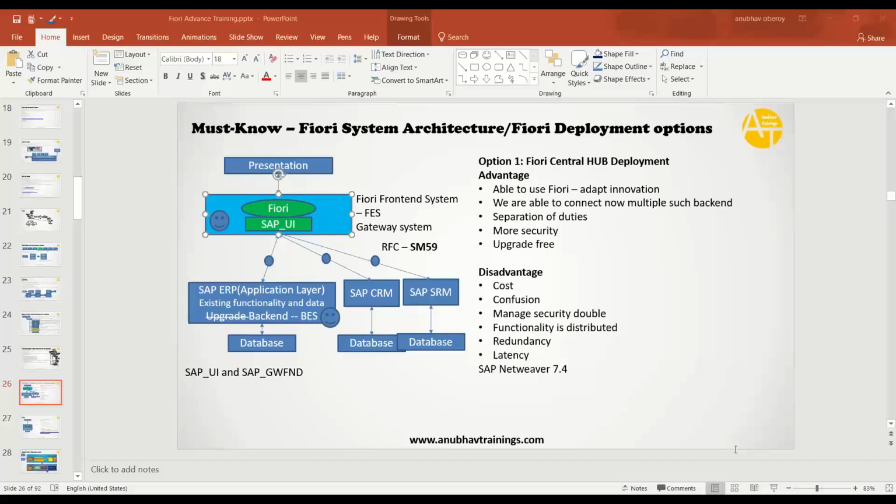And with respect to the upgrade, on the embedded one, will there be any challenge on the upgrade? Since when SAP started with Fiori, they promoted Central Hub as the recommended option, since it had innovation things associated with it, and then they migrated to embedded as the recommended approach. So in embedded, don't we have any challenge with upgrade of the Fiori stack?